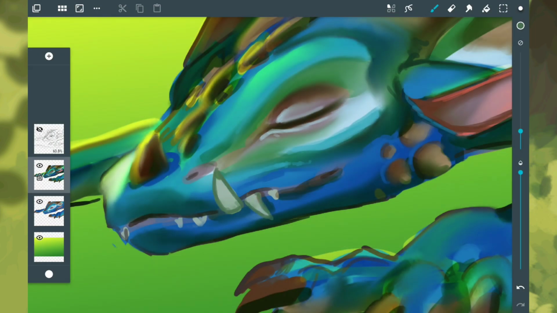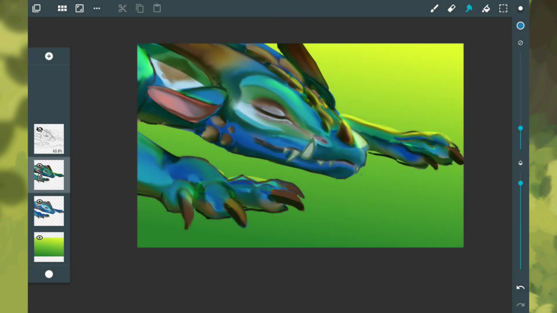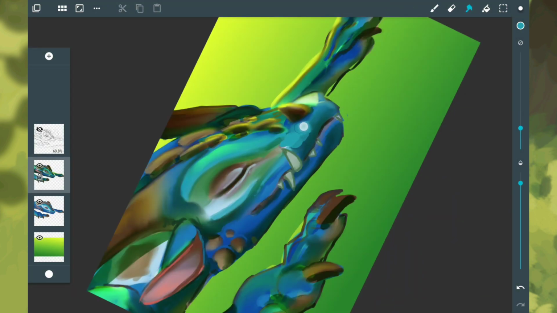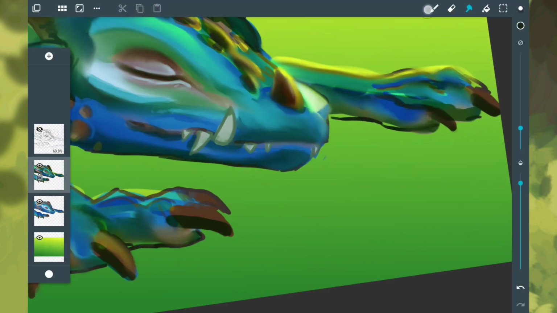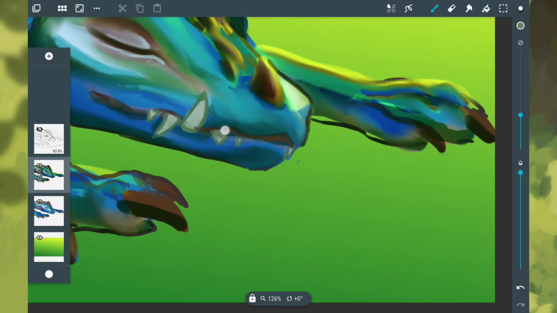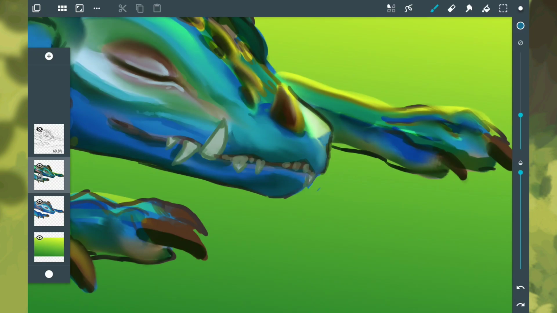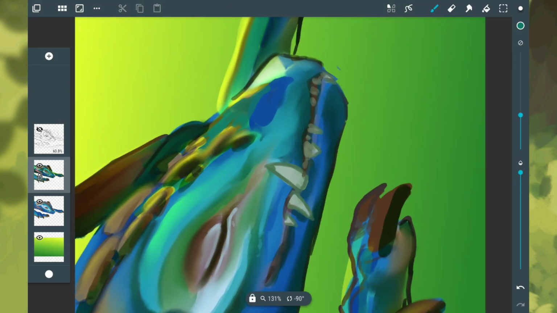I do feel like the mixing went a bit overboard and I lost some of the original character color and patterns that it had, but I think the overall picture ended up looking pretty good. It did take me about 3 hours to do this picture from beginning to end.